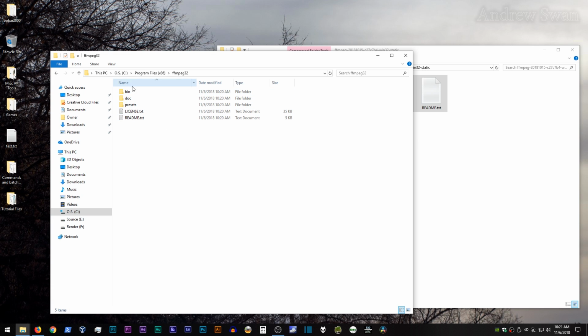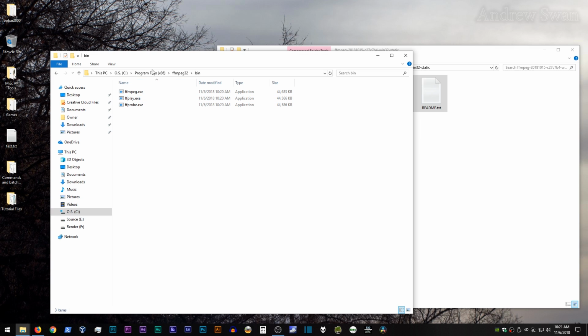So once we've extracted out everything, you will see that in the bin folder here is where ffmpeg.exe is, as well as the ffplay and ffprobe commands. I don't generally use these, but it can be cool to have if you need to troubleshoot something. The key thing here is that we want to keep this directory open for the moment. And you'll see why in a sec here, because we're going to create a batch file.